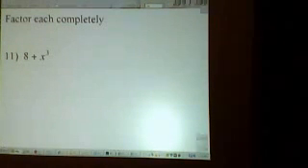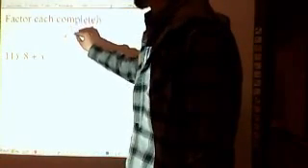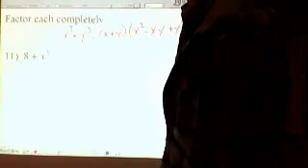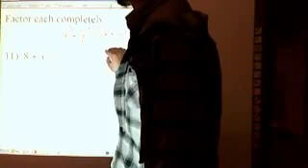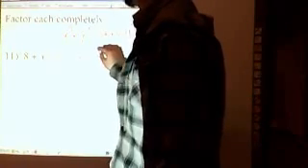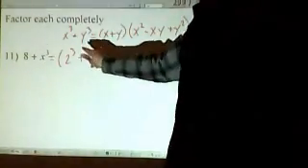So right here we have the sum of cubes. And for the sum of cubes, our formula is, we know that x cubed plus y cubed equals x plus y times x squared minus xy plus y squared. Okay? So what you have to do to write this is you need to write this in the form of two things that are getting cubed. So we have our x getting cubed, but what number do I cube to get 8? 2. 2 cubed is 8.